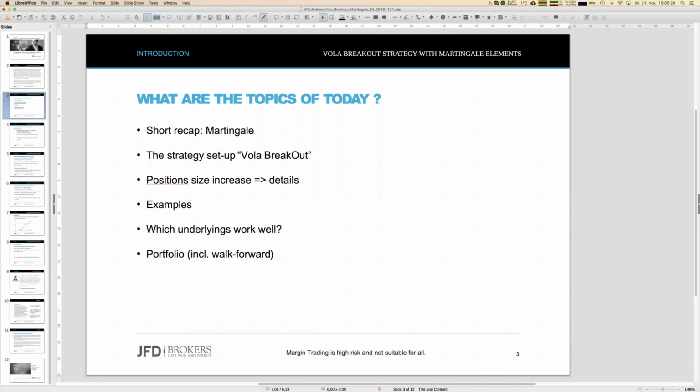And finally, as always, I build up a portfolio of those, and that is done including the walk forward methodology for trading strategy development. A few of you might know what I mean with walk forward. It has always to do with optimization within the past, then apply those rules in the future of that past, and then iterate those steps until today, so that we really do not do a pure back test like most people do. So it's a little bit different. It involves a lot of computation time, but it works quite well and gives you more confidence about the real future if you start that kind of trading strategy tomorrow onwards live.